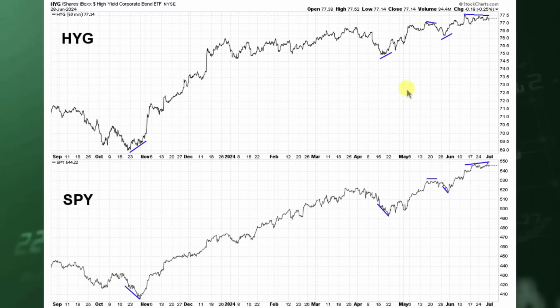And on the flip side of this too, I look for bullish divergences. So we called this one out here, right? As November was going lower and lower, bonds were not. So the smart money was telling us a story that we might get a rally. Even here on this recent pullback on the S&P 500, we saw that bullish divergence. The market went higher, and even more frequently into June, we talked about this one on our videos too as well, and the market pressed higher. So I think it's worth noting these divergences. They're not the end-all, be-all, holy grail, nothing is, but it's just one of those other tools.